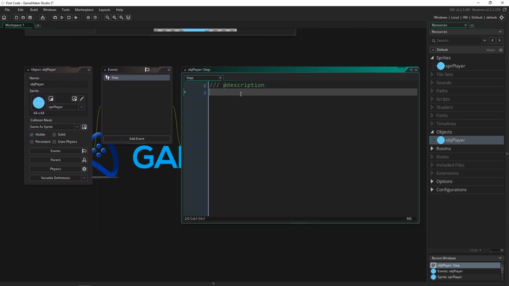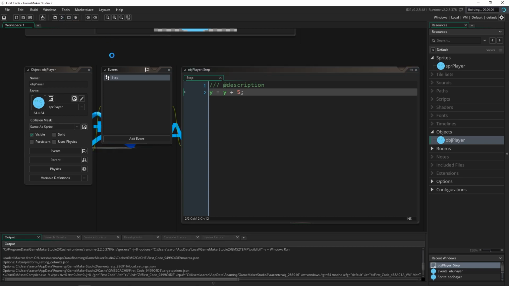So I'm going to double click on that. I'm not going to worry about this first line. Instead, all I want to do is type y equals y plus 5, semicolon. And you can see there's a little star here, which just means that we've made changes that have not been saved. You can press Control S to make it go away, or if we bring it back by pressing space, we can just press F5 or click Run up here. That will save your game, and then it will run it.